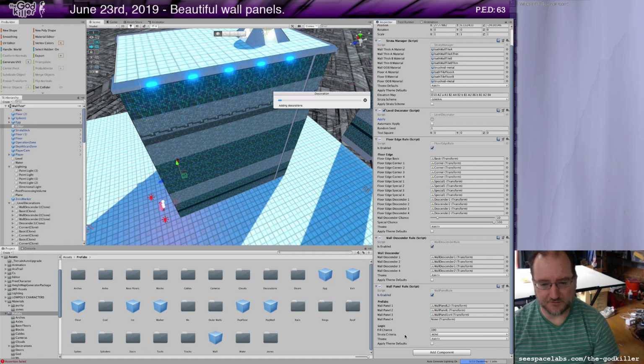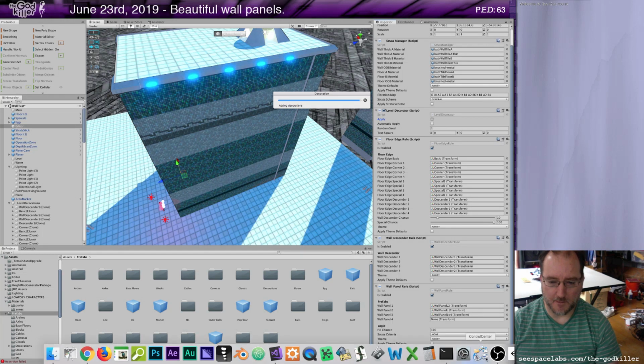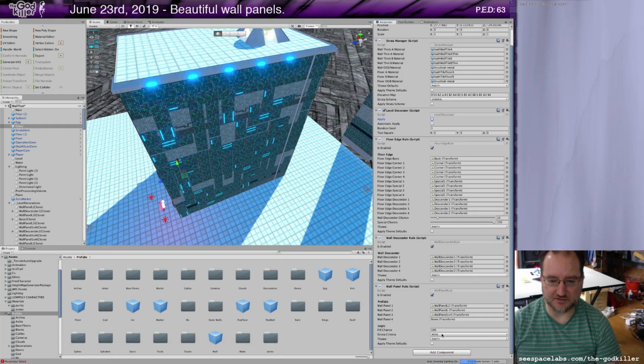So, yeah, there's different settings I've got down here for the wall panels. I can pick specific pieces, of which in this rule it will randomly choose one of them. I can set the fill chance to be something less than 100 if I want. What that affects is basically how dense the decoration is going to be on the wall. At 100, it means that if a piece will fit, it's going to place it. And then I can set criteria for which strata the pieces can fit onto.